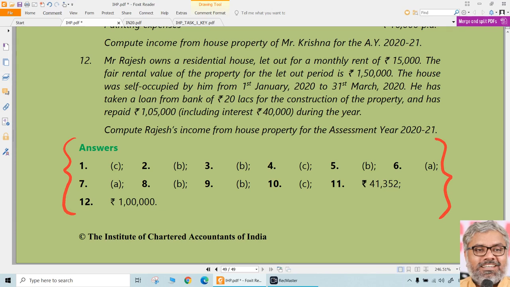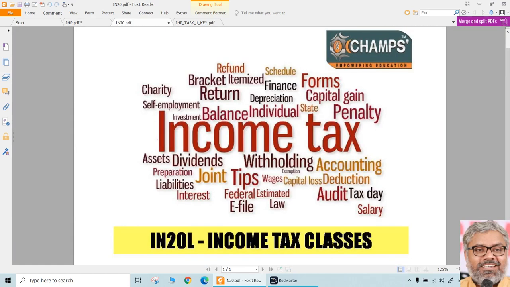Once you are thorough with all the provisions, this should not be a big deal. But prior to doing all these practice things, you have to be thorough with the provisions. So revise the provisions well, summarize all of them on a paper. One paper also is more than enough for this entire head of income. After doing that, practice the questions which are already discussed once again on your own, on paper. Then also do the MCQs given at the end of the study material. That will give sufficient practice for this particular head of income.